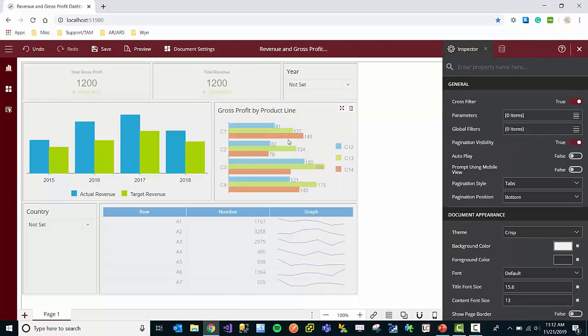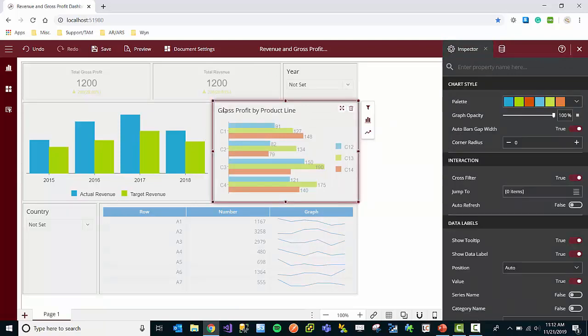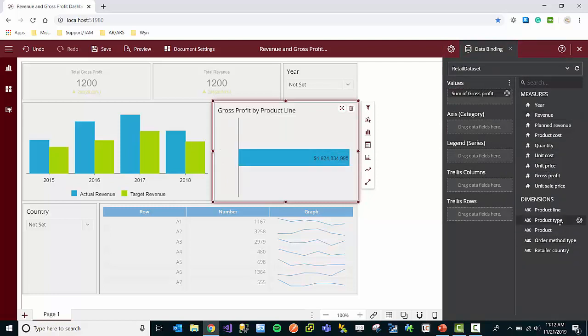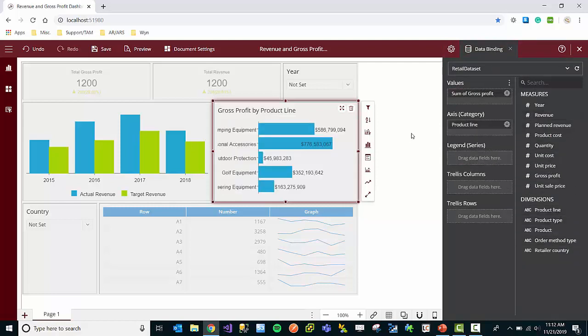Now moving on, we're going to do this bar chart here. And you can see I have a pre-titled line here, and this is where I was cheating a little bit. So it's just gross profit by product line. So what we're going to do is take our gross profit, add that in, and then add in our product line here. Now we have where the data labels are cut off a little bit, but that's okay. When we go to run it and preview it, the labels should be shown in full.